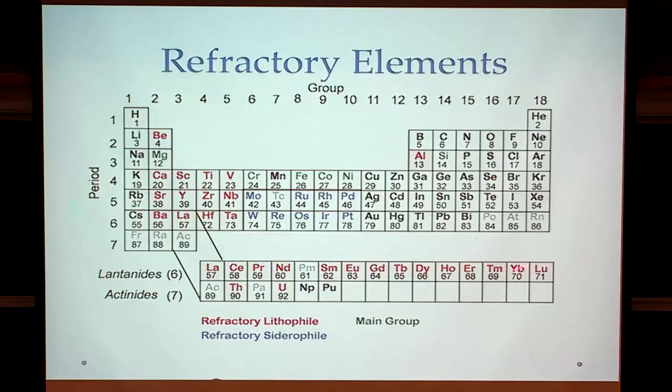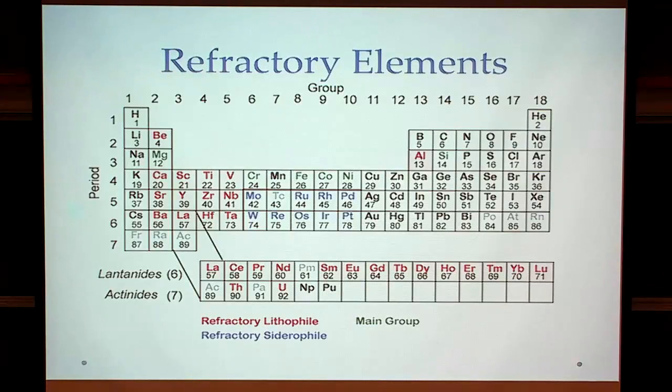So we've looked at the periodic tables, divided things into siderophile and lithophile. We're now dividing things into refractory lithophile, which are in red. Notice that includes the rare earths, both the lanthanide and the actinide rare earths, two very important elements because they're the principal sources of energy creation in the Earth. The elements in green are these main group elements. And the other group that's important are the refractory siderophile elements, which are these, and which Rich will be talking about in his talk.